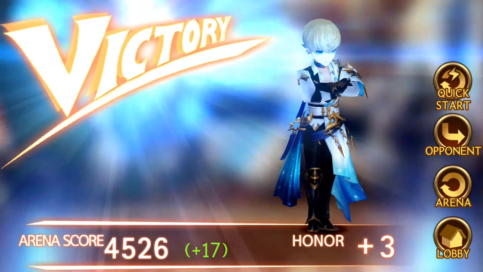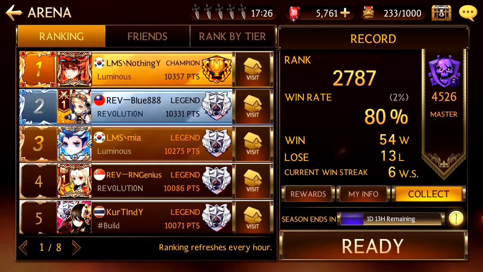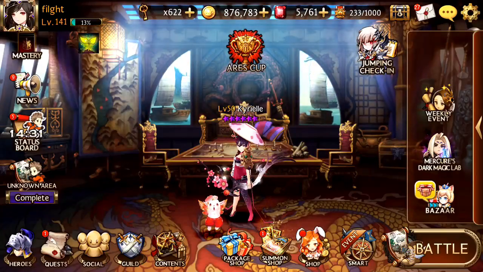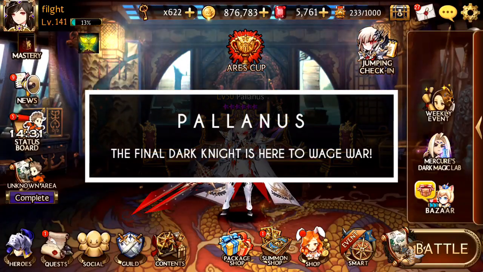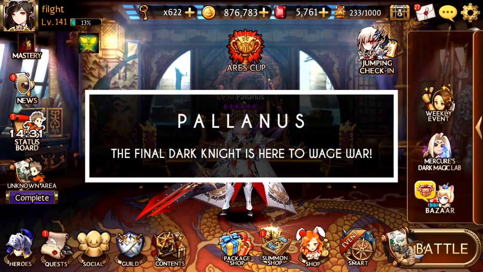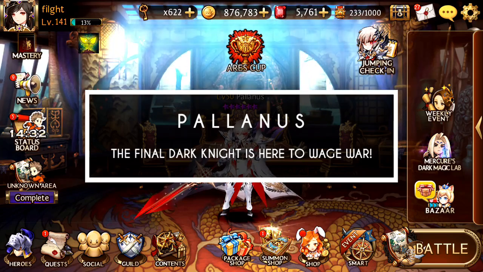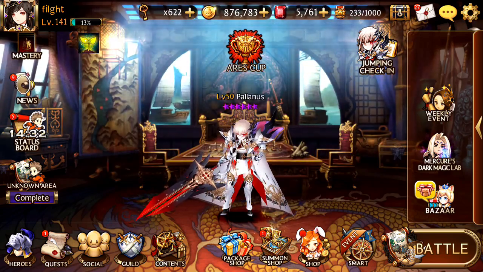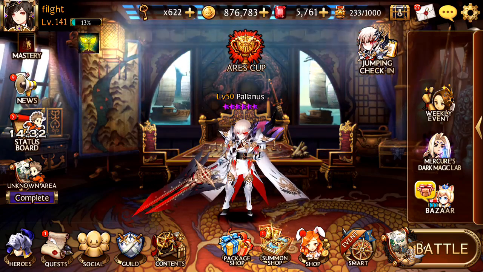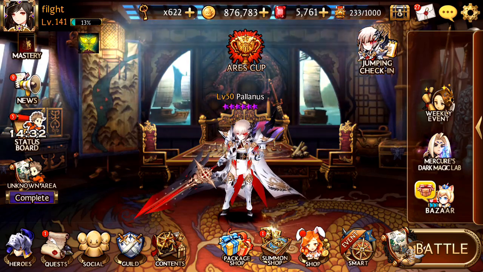So yeah, I hope this video has shed some light on how to use Pallanus, and hopefully you guys will have all the best luck in getting her. She is really very strong in terms of survivability. Her output wise, she can be better, but I think her skills are still pretty okay, as her awaken skill does a lot of damage, as you saw just now. So hopefully you guys can get her, and all the best.